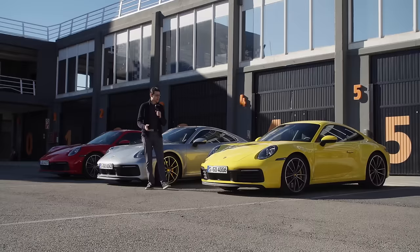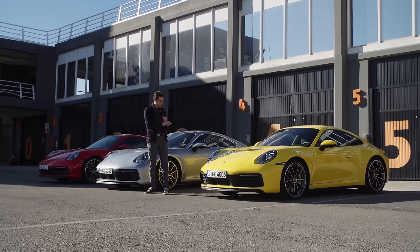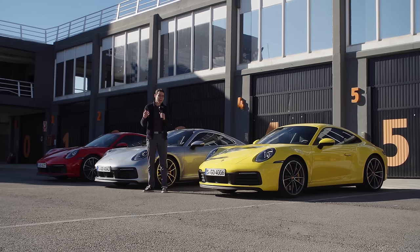And I will tell you what I mean by this car tries to be as analog as possible with all digital means it has available. What I mean by that? Let's find out in full HD, full screen and full length. Let's go.